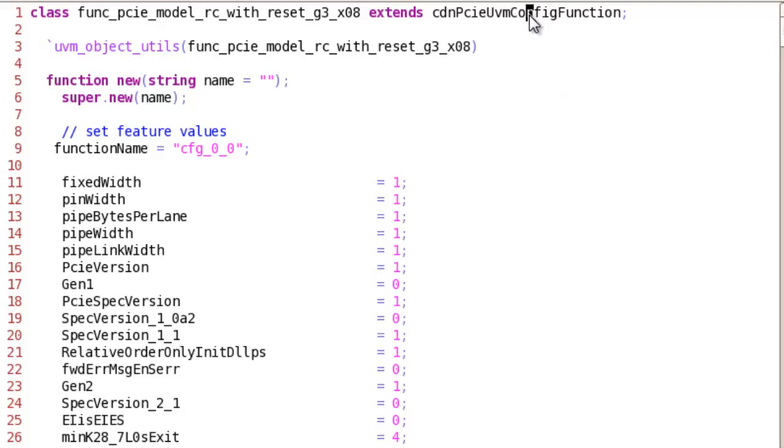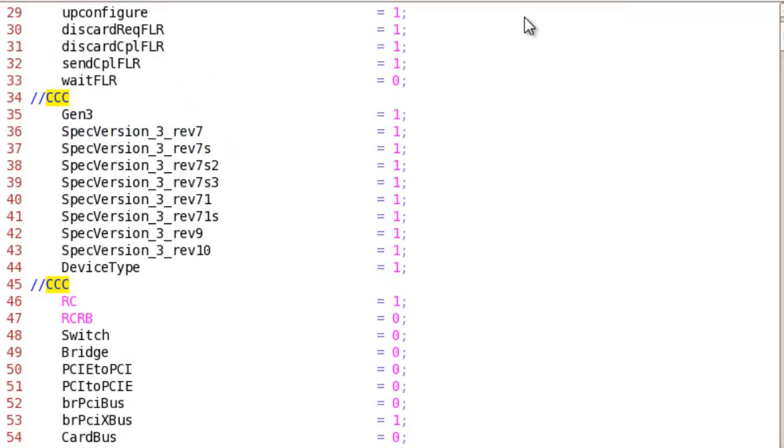The CDN PCIe UVM config class is extended from UVM config object, and it contains all the properties and attributes of verification IP. For instance, here I'm simply setting Gen 3 to 1 to indicate this is a generation 3, and also I'm setting root complex equal 1, indicating this is a root complex. Before simulation gets started, VIP will check the consistency of all these attributes and functions.